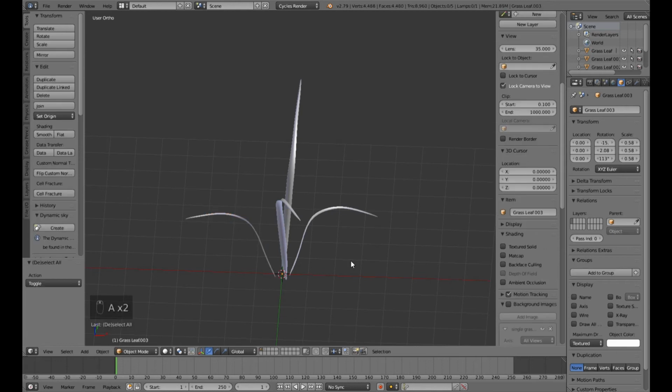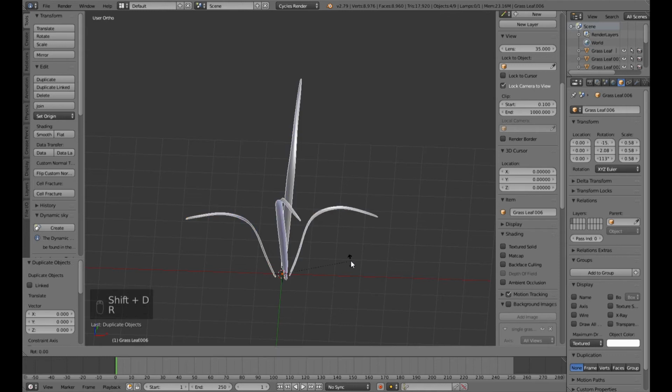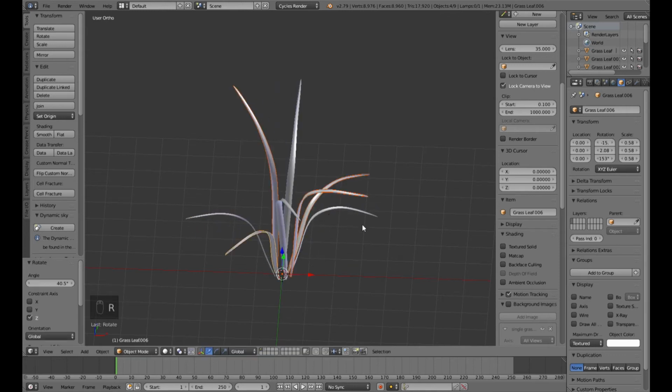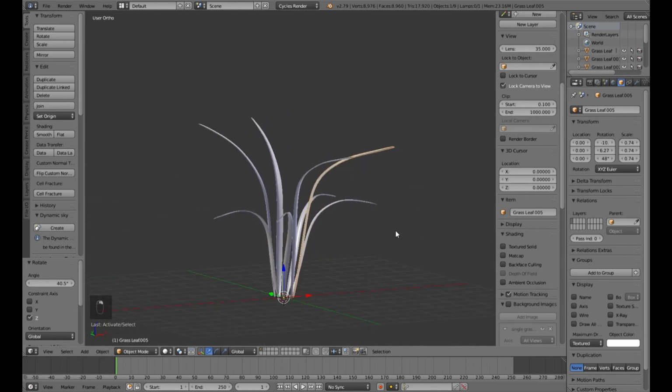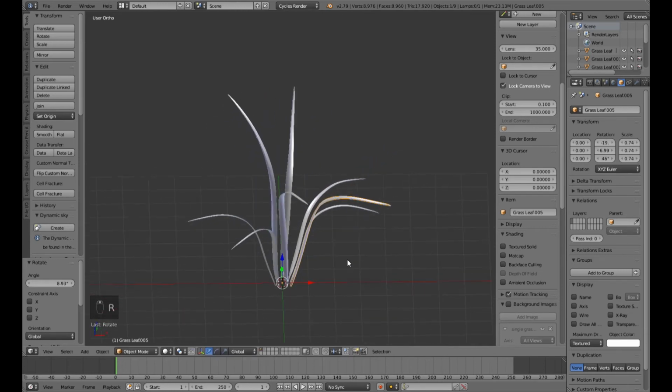So again selecting each and every mesh, Shift D to duplicate, rotate along the z-axis, and I will be continuing this process until I am satisfied with creating my grass here.